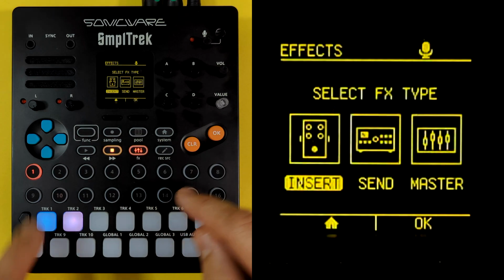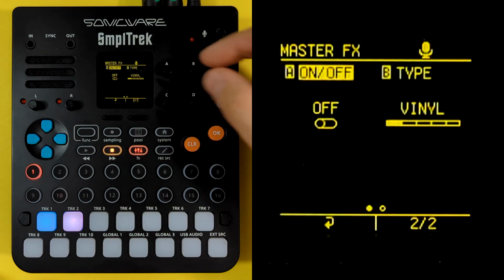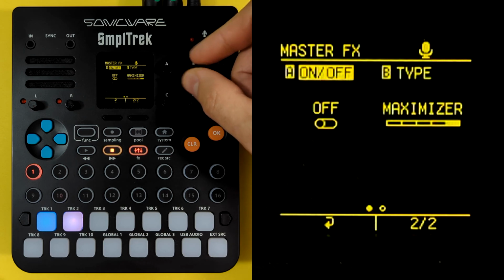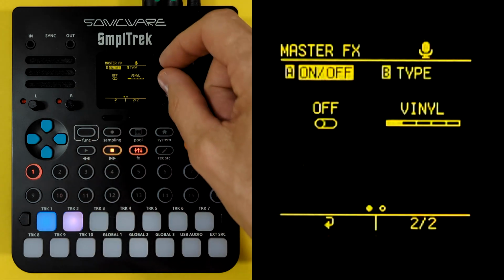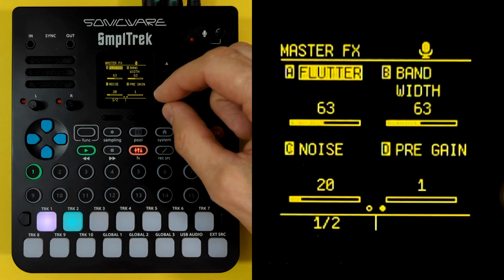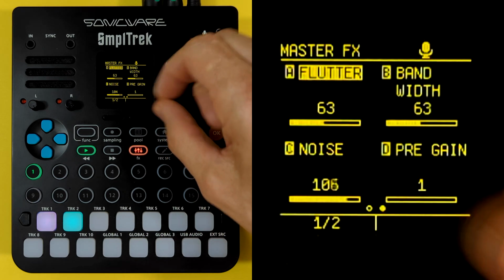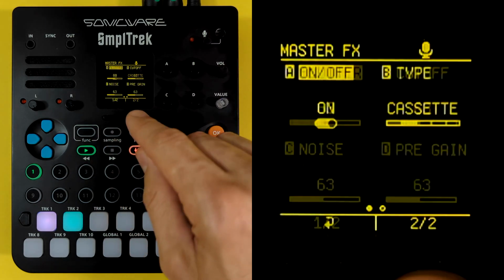So that's that. And then we also have a master effect, which we've got vinyl, cassette, multiband compression, EQ limit, and maximizer, all going to be things that you can use to affect the overall output of your mix. So if you turn that on vinyl, you can see that we've got all sorts of different noise and flutter settings here to make it sound like vinyl. And same for the cassette.